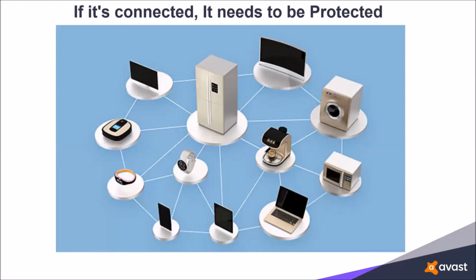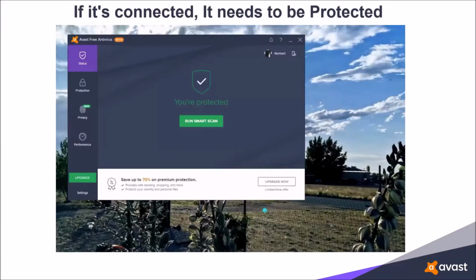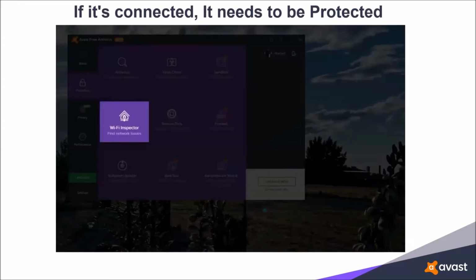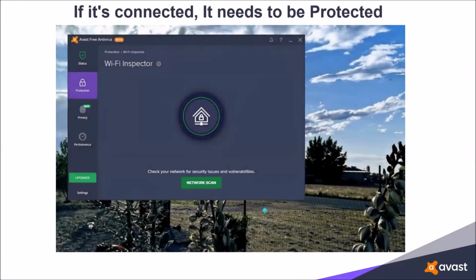In this age of the Internet of Things, more and more devices connect via your Wi-Fi network. Knowing that all of these devices are connected securely becomes increasingly important. The Wi-Fi inspector, which is a part of all versions of Avast antivirus, is one of the integral parts that help you in determining if your Wi-Fi is truly safe and secure.